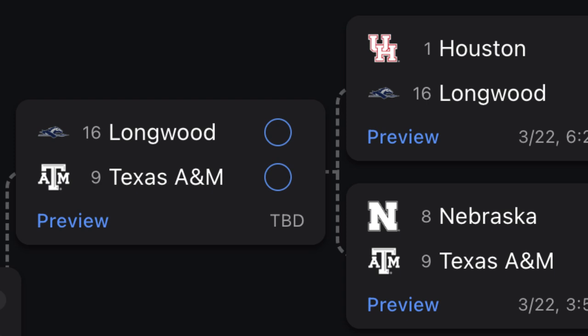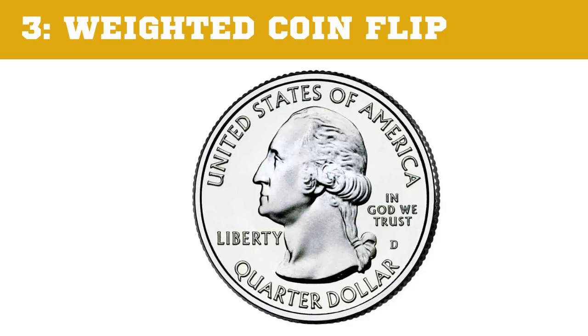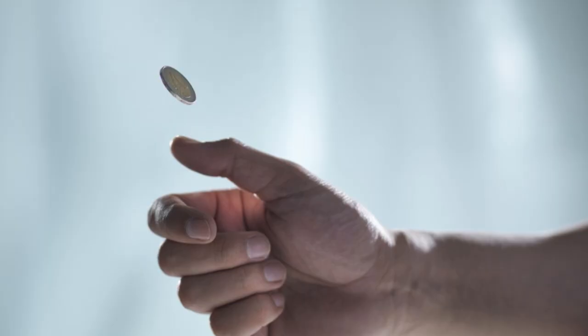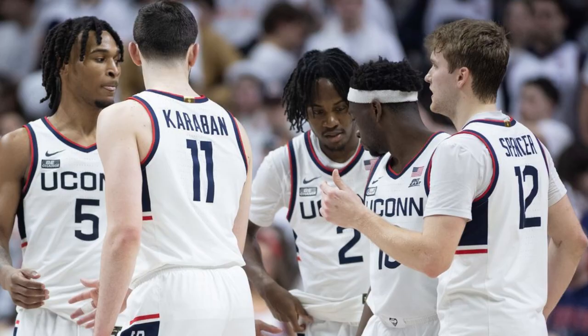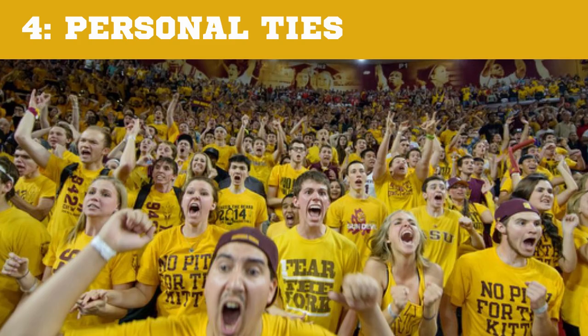But if you want to use a coin flip for the entire bracket, that leads us to number 3, which is the weighted coin flip, where you weigh according to the seed numbers, the number of times you need to flip on that team. So a 1 seed, let's say you need heads 1 time for the 1 seed to advance, but for the 16 seed, you would need tails 16 times for them to advance. The probability is very skewed towards the favorites here, and you're likely going to have a lot of chalk in your bracket, but hey, those are the ones that are typically the most successful.